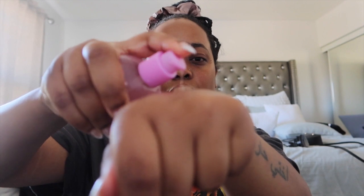So I'm just gonna do a couple of pumps of this. And the packaging is so cute. I love the little pump. Look how thin. I really do like this, and it feels so good, and it does give me that glow that I like. So I will definitely pick this up again, because I really do like it.